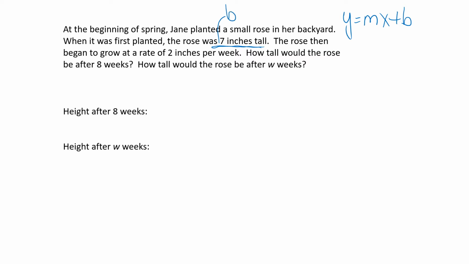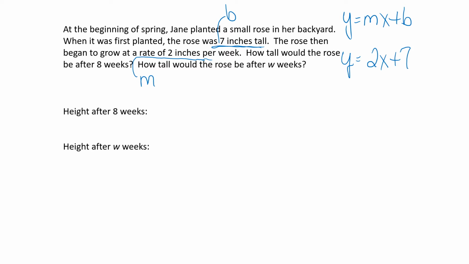The second thing we're looking for is our rate of change or our slope. In your problem, the rate of change is even shown by saying the rate of 2 inches per week. It uses per, it uses the rate of. That would be your m, or your rate of change, slope. So typically when we write an equation in math, our equation would be y equals the slope value, which is 2, followed by x, and then follow that by the y-intercept, which is plus 7.